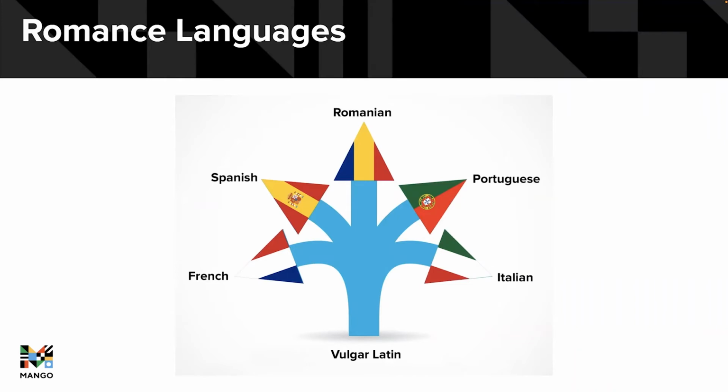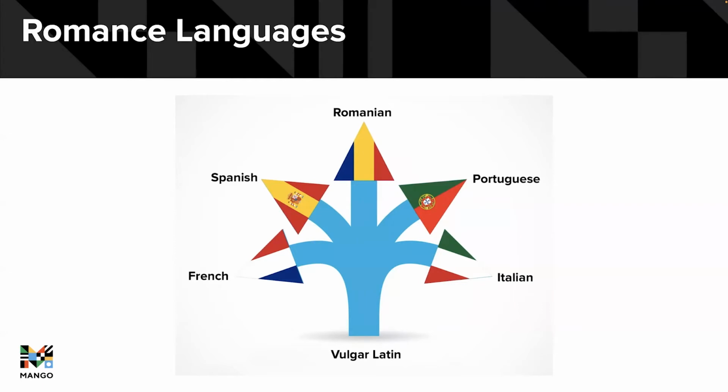So before we jump into our specific languages and the Romance specialty courses, let's talk about what a Romance language is. So Romance languages are derived from Latin, and even more specifically from a form of Latin known as Vulgar Latin. So vulgar, in this case, isn't used in the way that we typically think of it today, meaning something that is crass or inappropriate. But in this case, Vulgar Latin refers to the colloquial version of the language, or what was casually spoken by everyday people in everyday life.